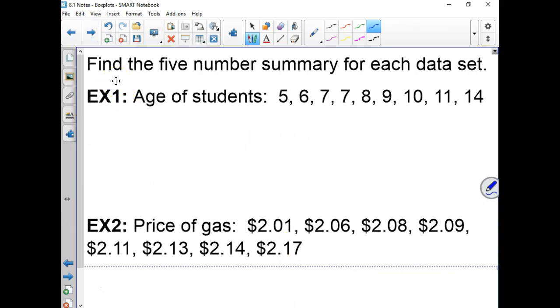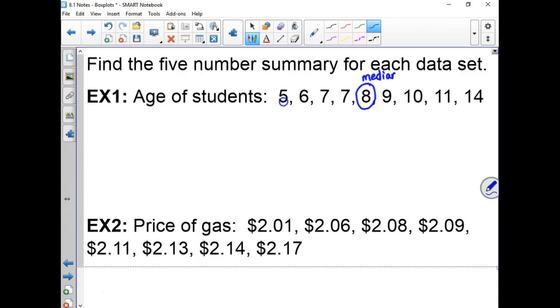So, for all of these, if we're finding the 5-number summary for each data set, first of all the numbers have to be in numerical order. For convenience, so it won't take us quite as long, I have went ahead and put these in numerical order. So you can see here that we've got 1, 2, 3, 4, 5, 6, 7, 8, 9 data points. So students do several different things here. If you have 9 data points, half of 9 is 4.5. So you'll round up. That'll be the 5th number, will be your middle number here. This will be your median.